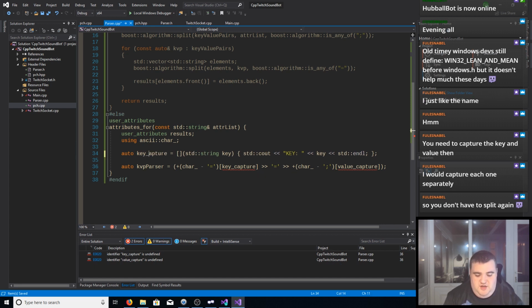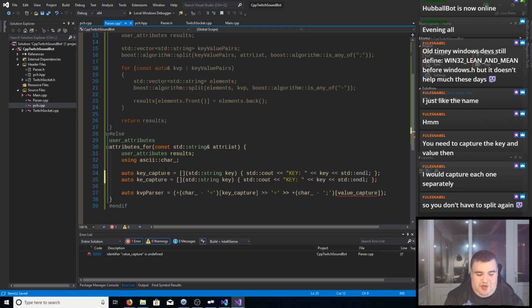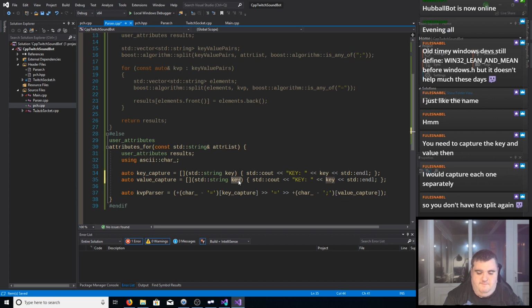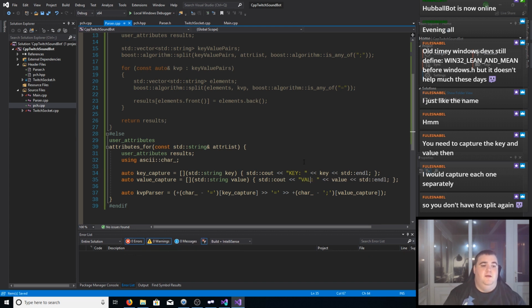And of course, I need to remember that we're using snake case here. And I would suggest that value capture should be something similar. Let's just make sure that we get the captures. So that's the key, that's the value capture.